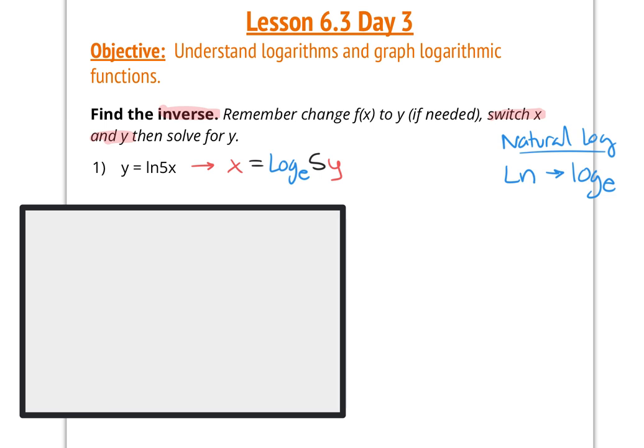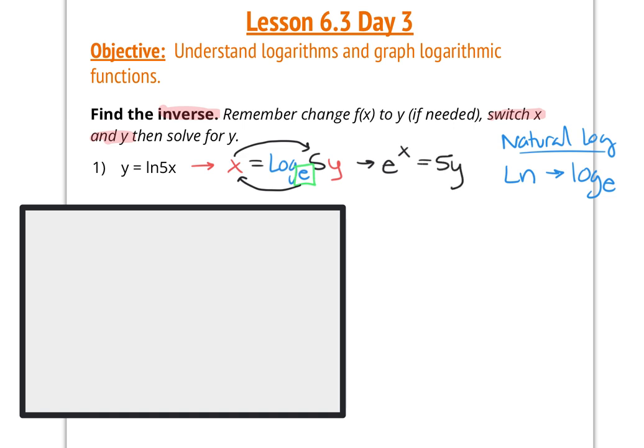We talked about logs and exponentials yesterday, about them being inverses. So if I start with my function and it has the word log, when I write my inverse, it should not have the word log because it's going to be exponential, meaning it'll have a base and a power. So we start at our base always for our loop. So we will rewrite this as e, and then we loop it in the direction of our equal sign. So it'll go from e to x, so we'll have a power of x, and then from x to 5y.